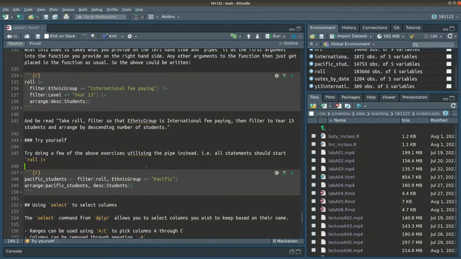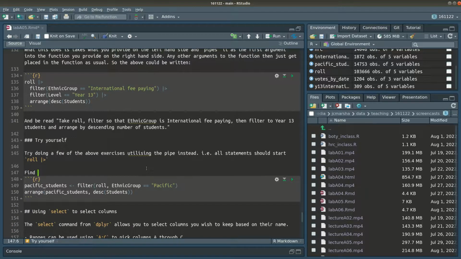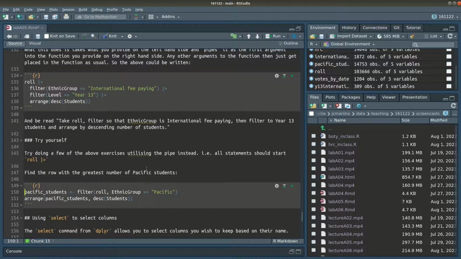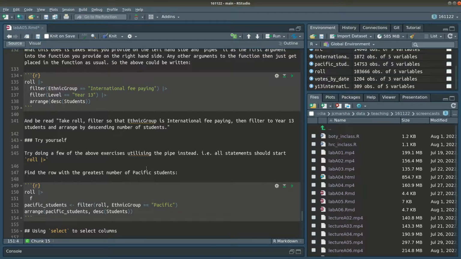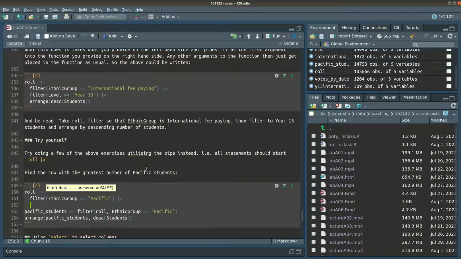Remember, this was find the row with the greatest number of Pacific students. Right. So now we're going to take our roll data. We're going to pipe it into a filter to filter down to our Pacific students, and then we're going to arrange it by the descending number of students.